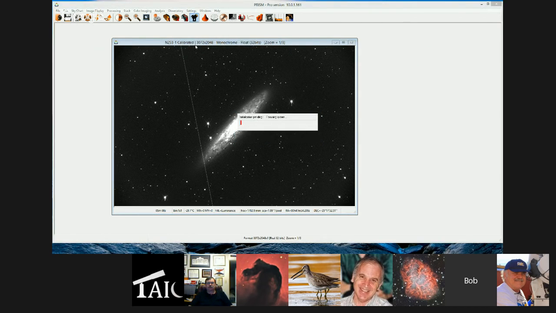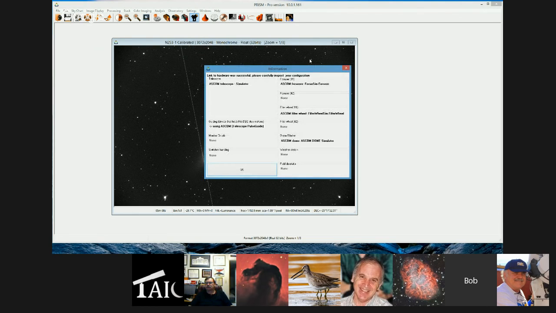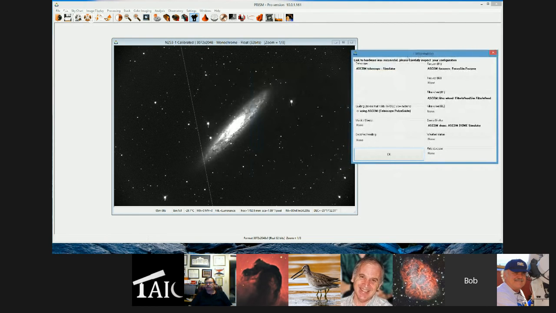Can I ask a question? Sure. Dual camera support. Do you have dithering, and is that supported with dual cameras? Right now, the dual camera support is not set up with dithering, so it's more opportunistic support is the way I would describe it. The advanced version, which will be coming out next year, will have full support, so the cameras will be controlled sequentially, so the dithering will be accounted for.